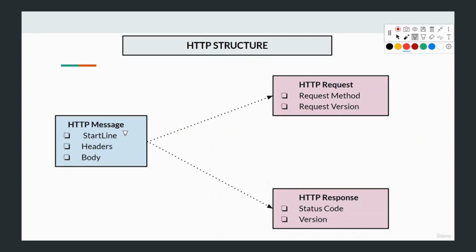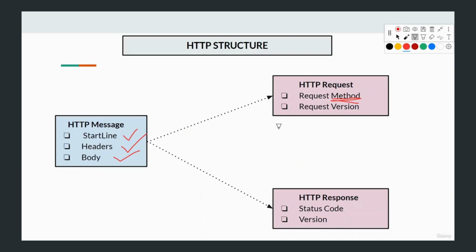Now let's discuss the start line. The start line is the first line in the HTTP message, whether it's a request or response, right? And headers are the meta information. Those are optional, and the body is also optional, right? But in the response we will always get back the body. When the body will be sent and when it is not required depends on the request method. If it's a GET method to get something, we won't be sending anything to the server. We will just say please give me this particular record.